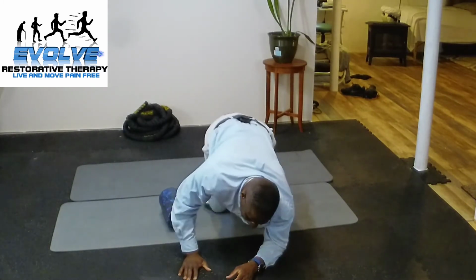Now, key point to this is foam rolling is all about angle versus weight load. Number two, it needs to be slow. It needs to be at your own pace. Look at what you're doing, how you're doing it. And the focus point is not foam rolling the quad, it's rotating the femur that we have to learn. We have to get our glutes and everything to learn to rotate the femur.